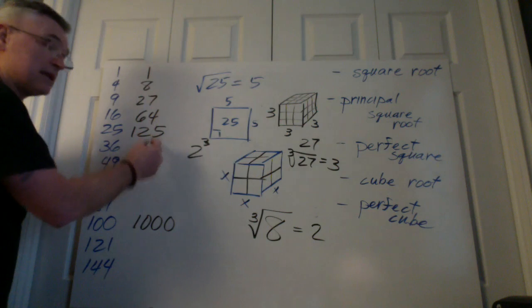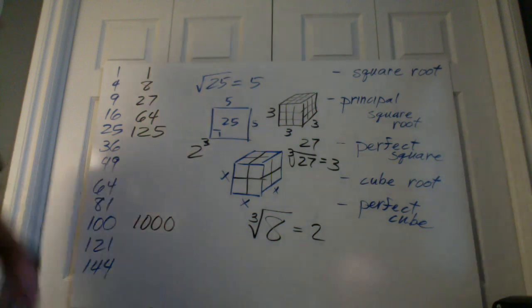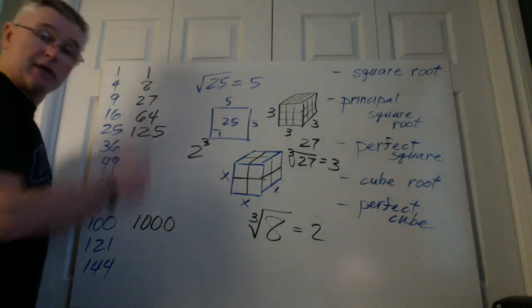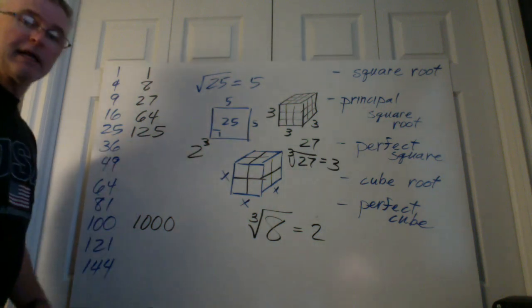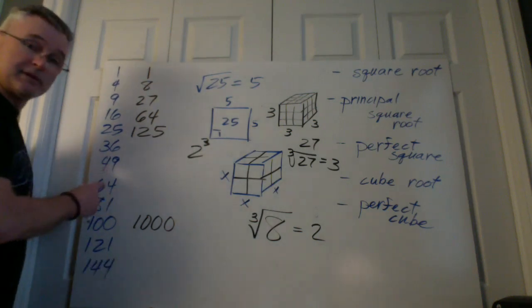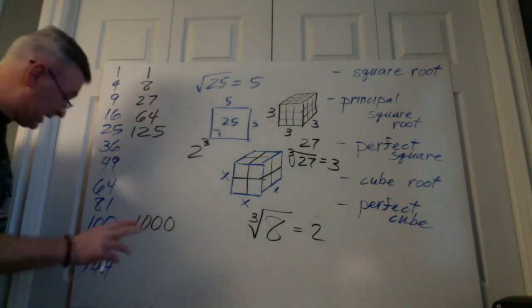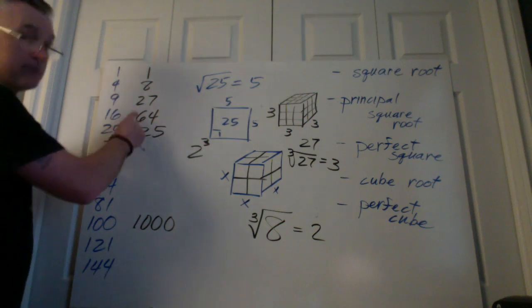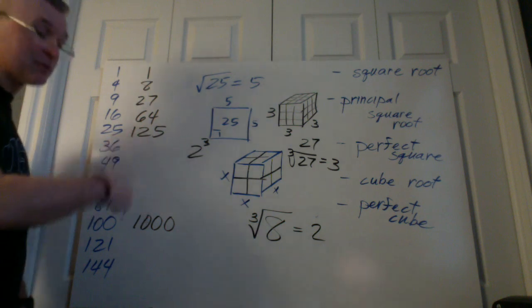Anyway, if you see these numbers, you should be suspicious that something is going on. What I would think is that somebody, namely a math teacher, put these numbers in here on purpose. Who uses the number 49 for anything? Nobody, except a math person that wants to know if you remember that 7 times 7 is 49. 121, that's awfully suspicious. It looks like 2 11s. It is. Okay. 27, it's 3 times 3 times 3. It's also 3 times 9, and 9 is 3 times 3, so it's 3 times 3 times 3.